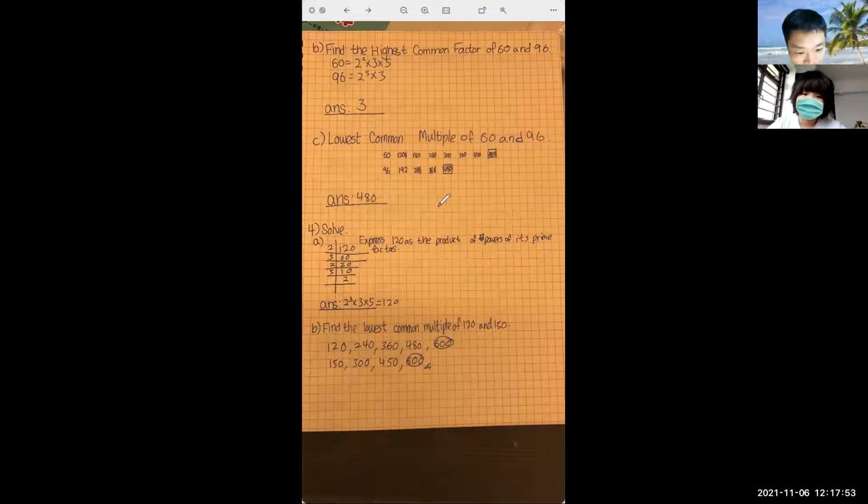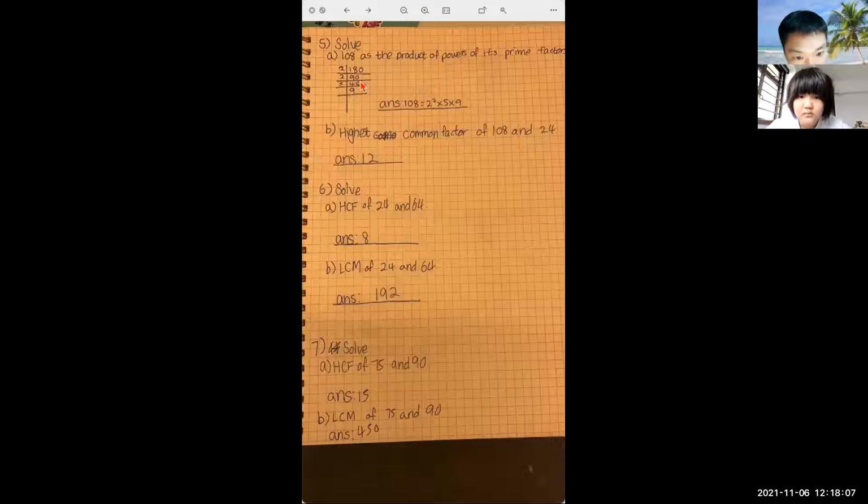Okay, of course, here and there you have some minor mistakes like this. There is some minor mistake here. Okay, next. Let me clear this first. Okay, good. 108. Question 5A is wrong. How do you know? I haven't marked yet. Because I wrote 9 instead of 3 squared. Okay, good. So once again, 9 is not a prime number yet, so you need to continue.